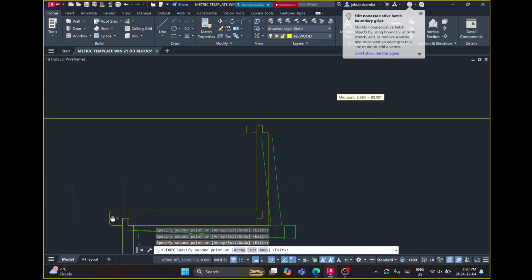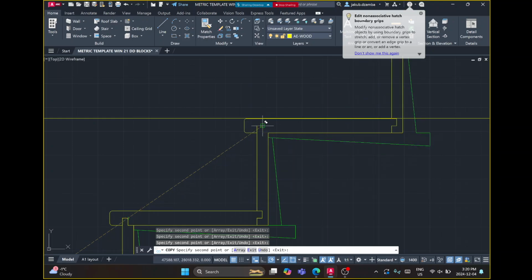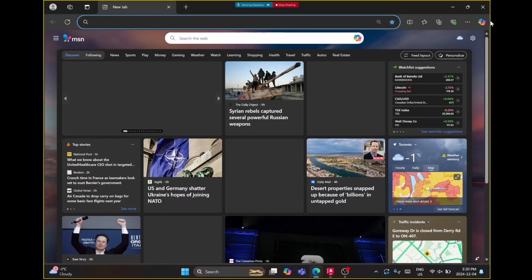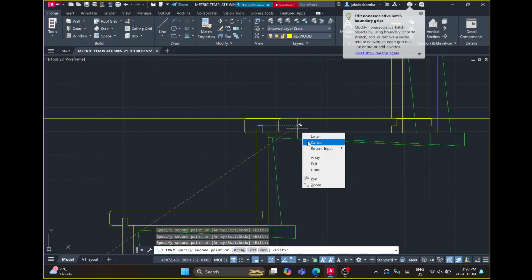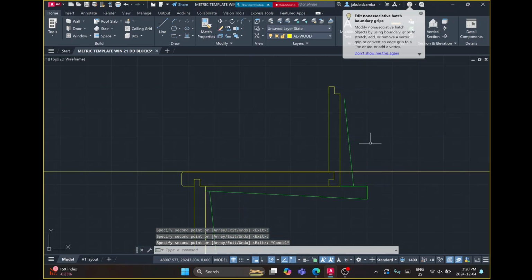I believe that's 14. So I'm going to put 1 more there to get, I hit escape. Okay, cancel, yeah, and it worked out really well.